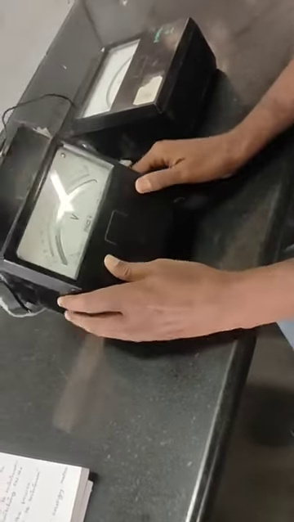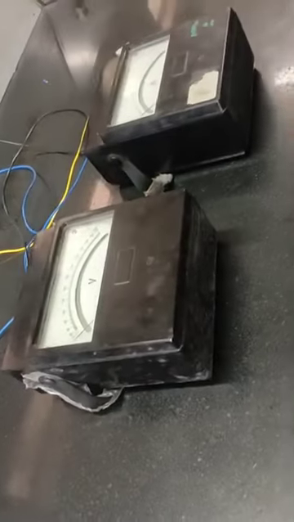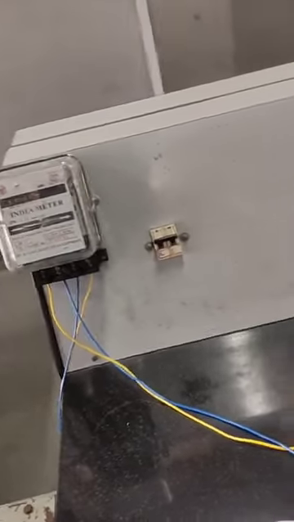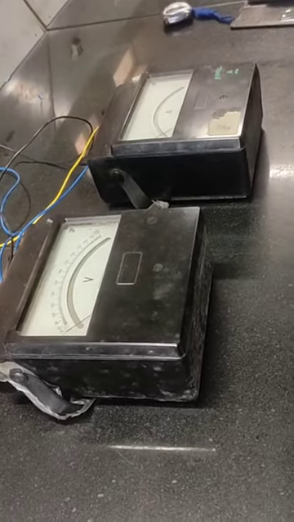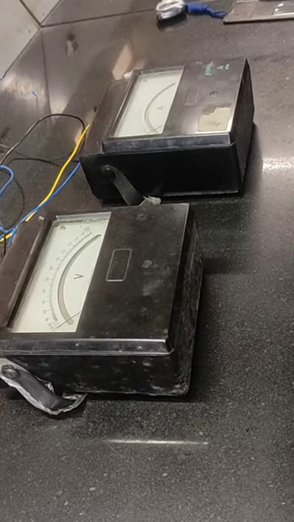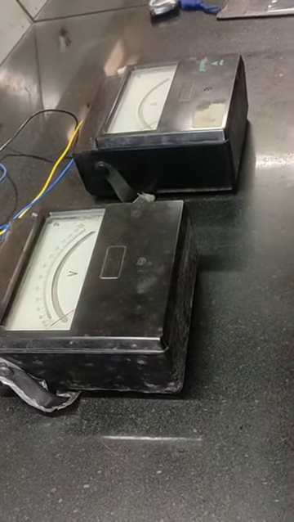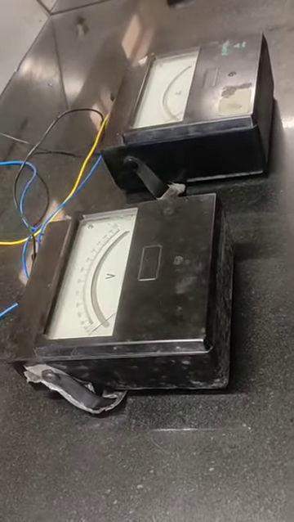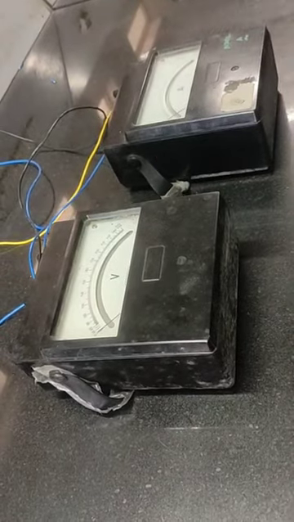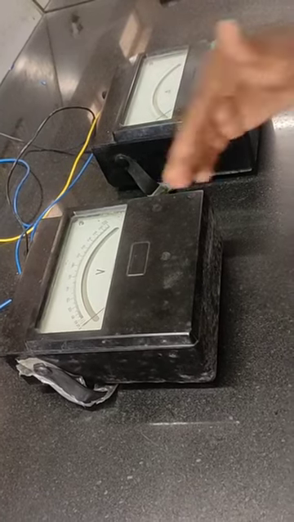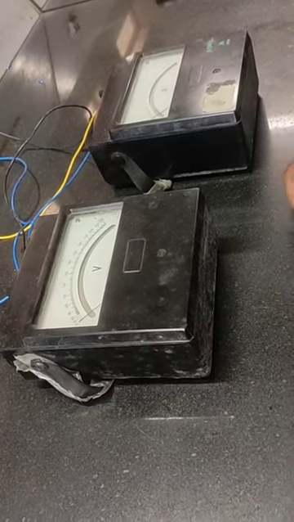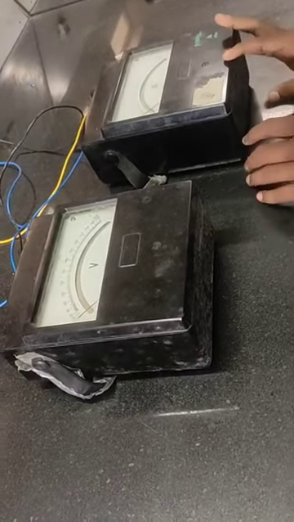There are 3 types of instruments: indicating, integrating and recording. The energy meter comes under integrating instruments, because you are measuring power with respect to time, for example the power consumption over 24 hours. Similarly, these are indicating instruments. It has a pointer. To read an indicating instrument, you just have to look directly. You can see the silver arc. There should not be any shadow when you look, that is, the pointer's shadow should not be seen by your eye. So you have to place it vertically.